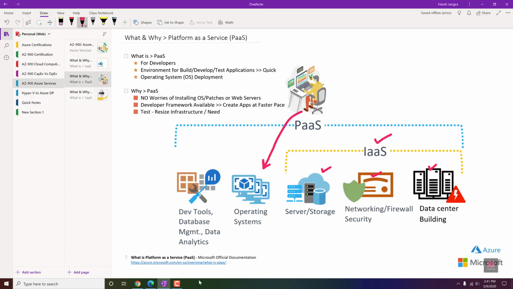Not only that, if they are interested in copying their own application from on-premises, they can do that, because Azure gives us the option to create an ExpressRoute or site-to-site connection from your on-premises to Azure virtual machines, where you can directly create a connection and copy your data straight from your on-premises to the Azure virtual machine. So it's very easy. I think that's what platform as a service offers, and along with that, it also offers some developer tools, because you don't need to create those tools from the very beginning.